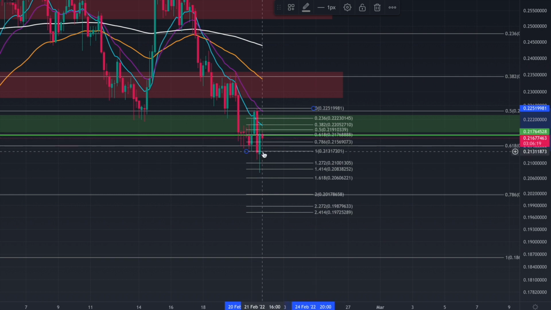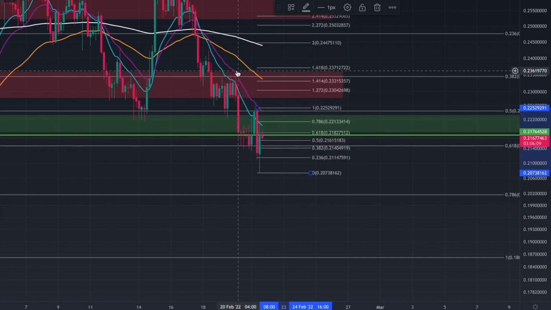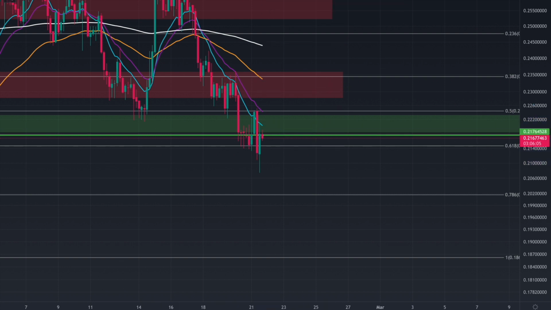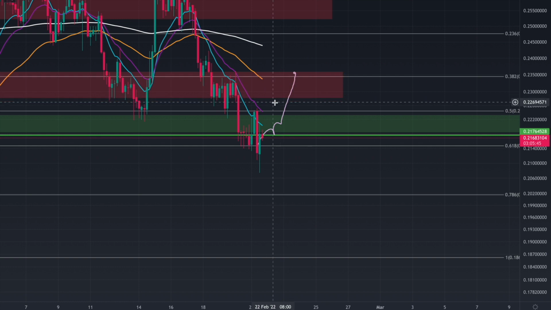Either way, if you can close above this, or close above this, we should actually start to head on higher, and you would be retracing to this high over here, and your next target would be this previous high where the 1.618 is. So again, if Hbar can get above this green line here, confirm it as support, and let's say the 12 EMA, then we should see an impulse up to here, basically at 23 cents. That could be a nice little trade, as long as you're obviously holding everything as support, because if you lose the supports or you lose the EMAs, that's your sign, get out. But yeah, that could be a nice little 7% trade without leverage.